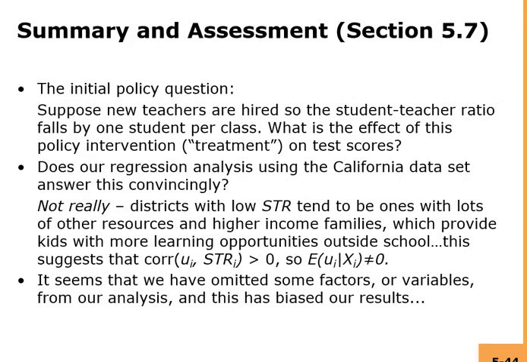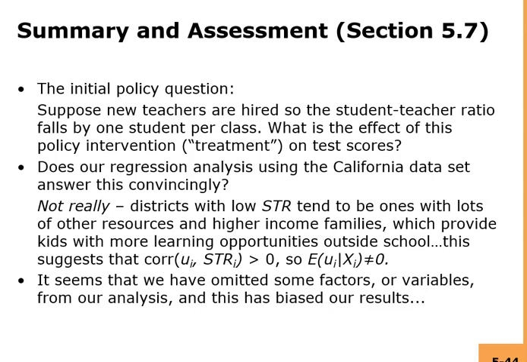So, summary and assessment. The initial policy question that we were interested in was: suppose new teachers are hired so that the student-teacher ratio falls by 1 student per class. What will be the effect of this decrease in student-teacher ratio on student test scores? Now obviously, if you are a policymaker, these kinds of decisions are hard to make, because hiring new teachers costs a lot of money. So you want to be sure whether you have confidence in the estimator of the regression analysis that you have done.